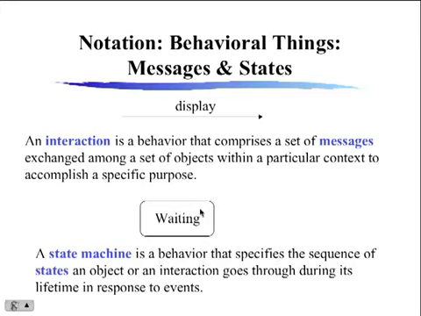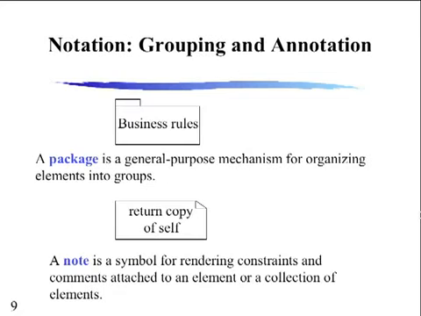But then there are some tool sets that use this for classes. The classes all have rounded boxes, rounded corners. And you're like, is that a state machine or is that a class? So the state machine is the behavior that specifies a sequence of states that an object or an interaction goes through during its lifetime in response to an event, like waiting, sleeping, if we're talking about processes. Then we have grouping and annotations. Yeah, we can put comments in a diagram. Entity relationship and data flow diagrams don't normally contain any comments or notes, but we can put those in UML.